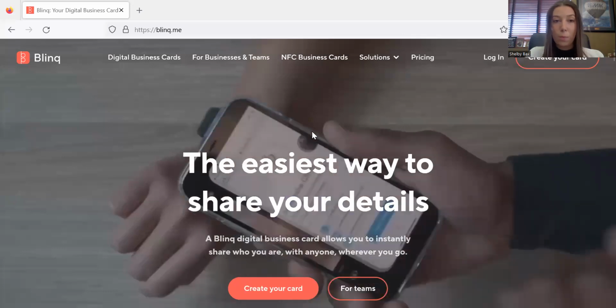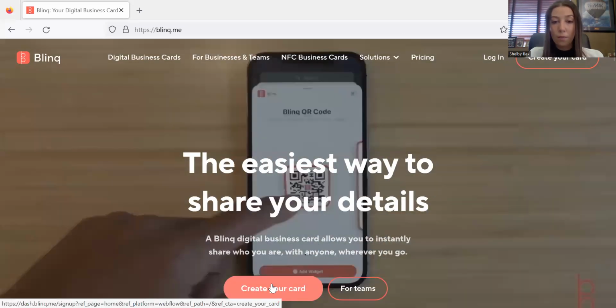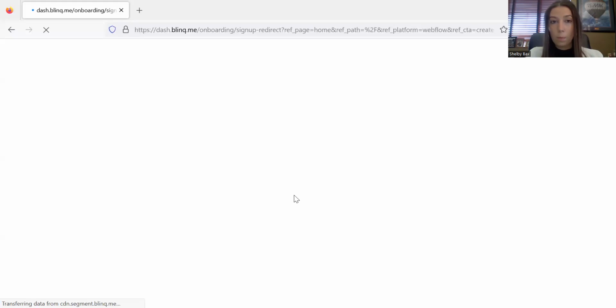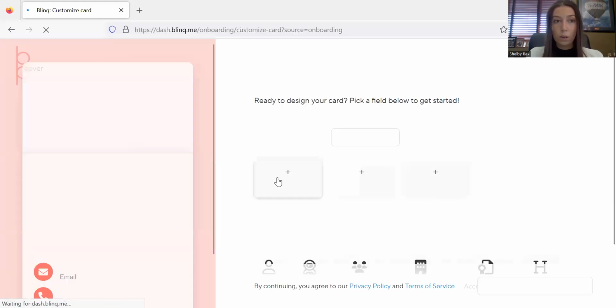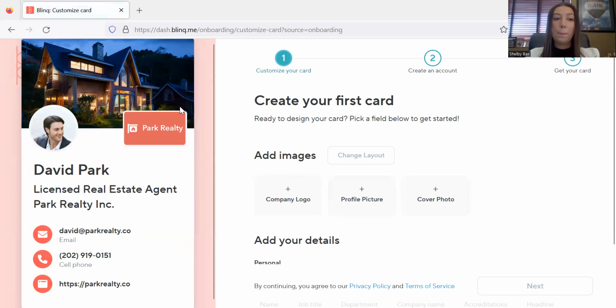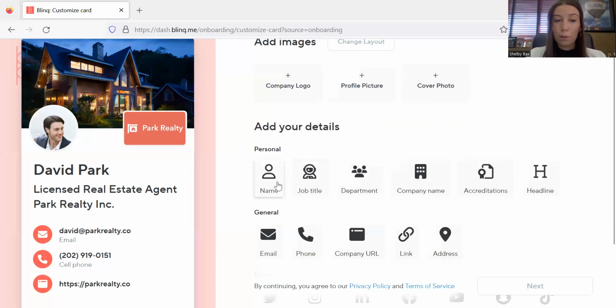We're going to start out on this home page here, and we're going to go to create your card. We'll click on that and it'll pop up with a window. It gives you a base option here, and it actually already is a real estate agent template, so that's pretty convenient. We're going to start with, and hopefully I can find all of our logos here. Now bear with me if I have to jump around on Janine's laptop. Okay, so we're going to create for a test, we're going to use Janine. I'm going to enter her personal details first. You can see how it works, and then we'll get into the pictures.